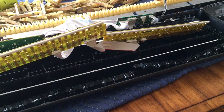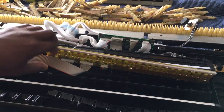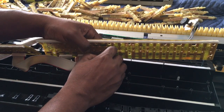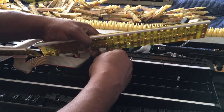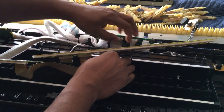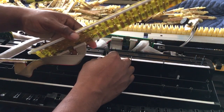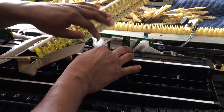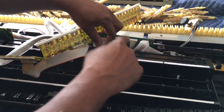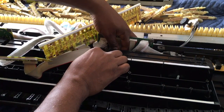So I'm gonna do the next ones for you on camera. I just have to move the camera to a better place. Let's do the little one, it's much easier. So right here, take that out. And it's only like 5 of them right there. And then slowly guide it out, which is gonna be a little bit difficult. Okay, so we have to slowly guide it out. The reason for that is that this part right over here is where the key, when you press the key, bounces off of that. And that's where it sits.